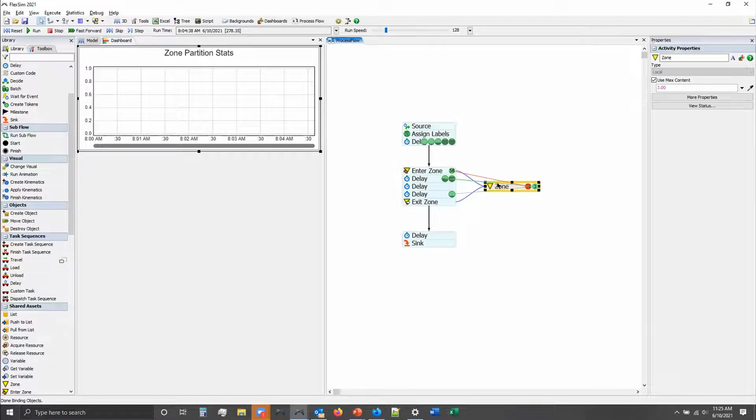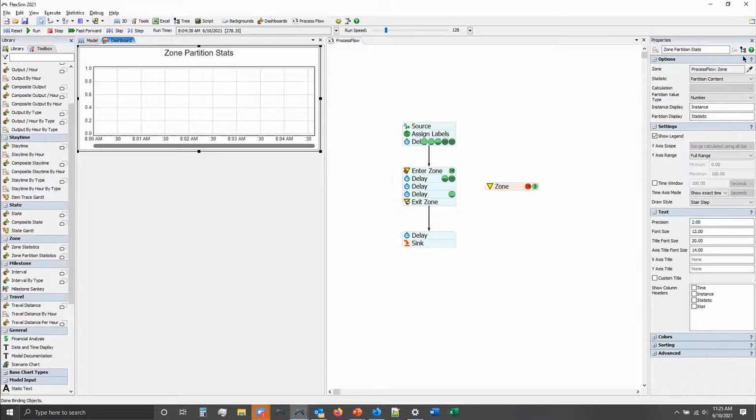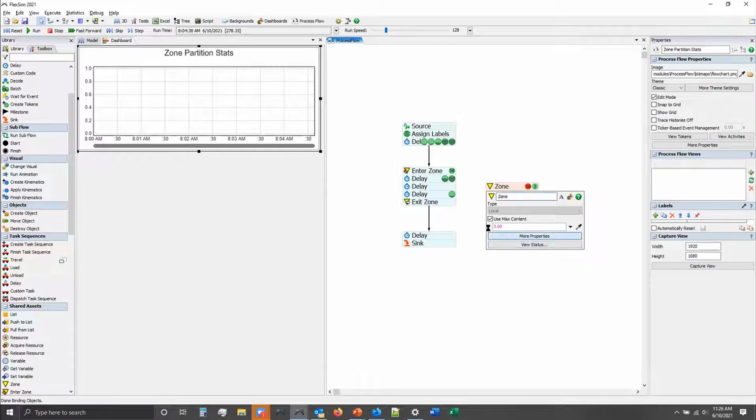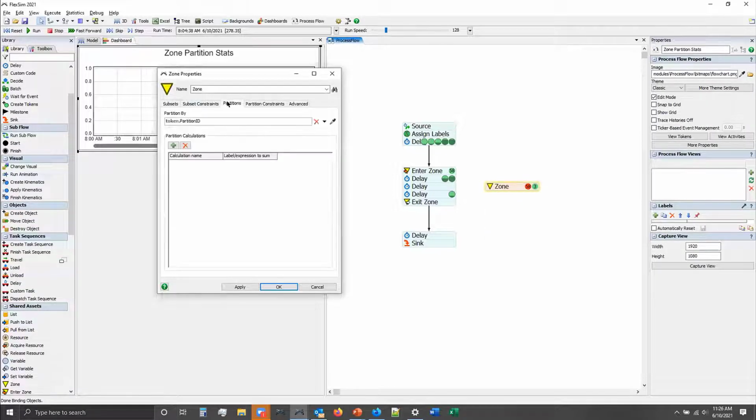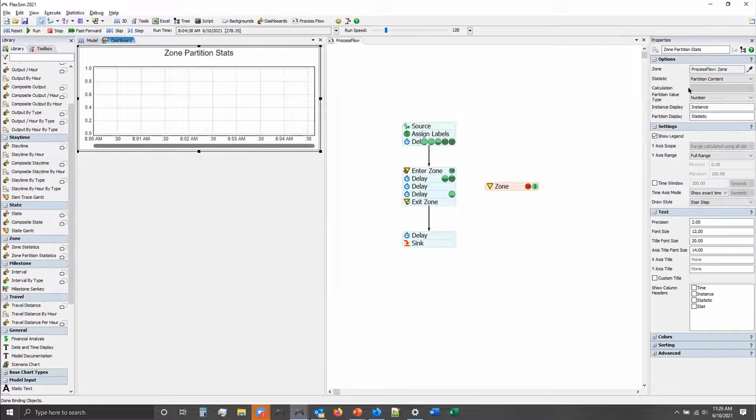So let's do that again. Partition content, it's a number. Did I forget to actually say okay to that? No, partition ID, that's okay. Why isn't it drawn?